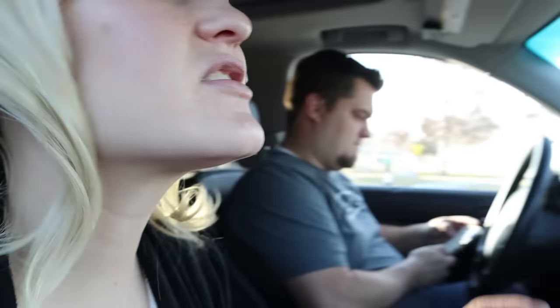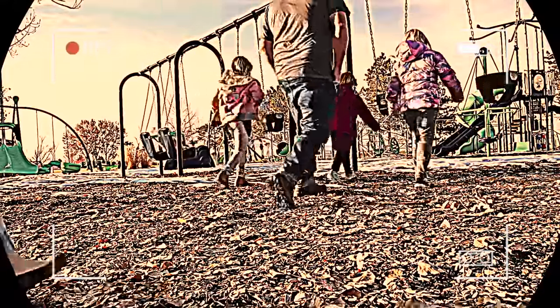I think I saw something over there. Where? Over there at the park. The park? Okay, Steve, let's go to the park. Yep. All right, we just stopped at the park that Payton told us to stop at. What was it that you saw? I don't know, but it was something weird. Okay, let's get out. Let's walk around together. Stay close, and we'll see if we can find maybe the presents.